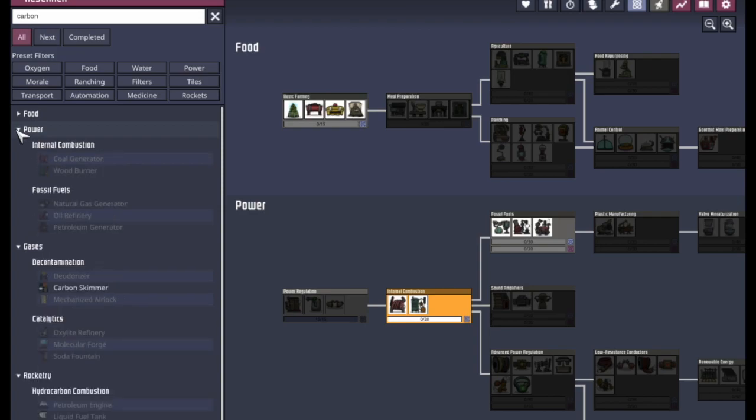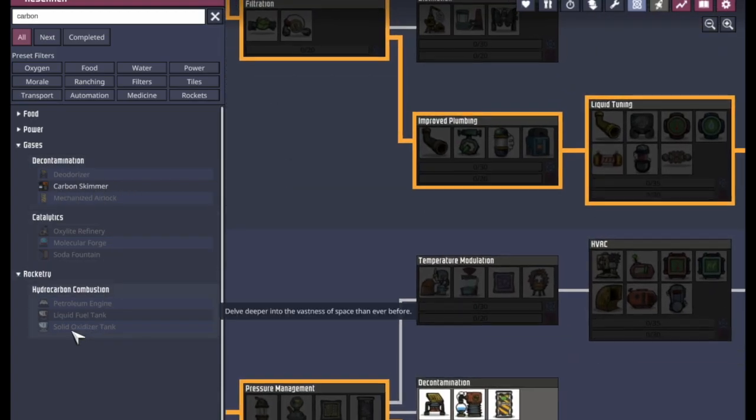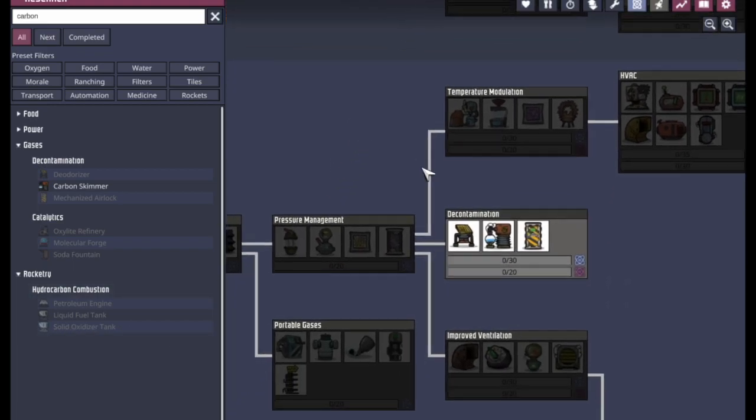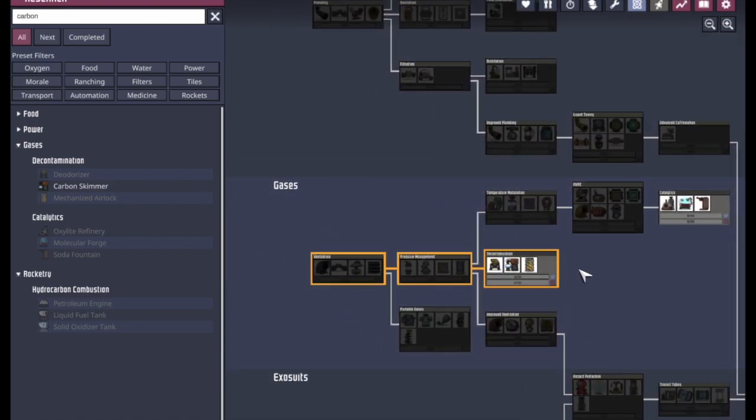So, for example, the carbon skimmer will show up. And then you can look at where the carbon skimmer is on your research tree. It's down here in decontamination. You can zoom out then and figure out it's here in gases.